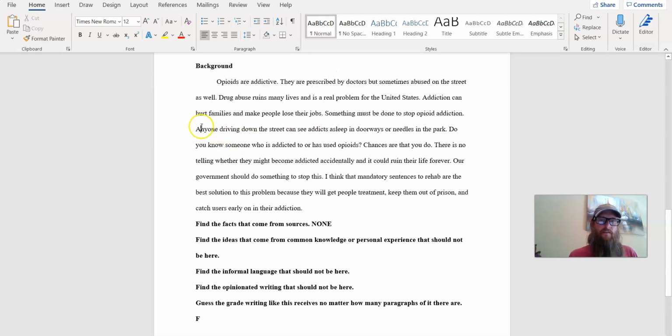Then we've got this. This is what you call personal experience, right? You could imagine someone who's had this experience and then they decide to put it in the paper, right? The problem with this is that when you're writing for an academic reader, especially in a background section like this, you're supposed to deliver pertinent facts that the reader did not already know, not facts from your personal experience, right?